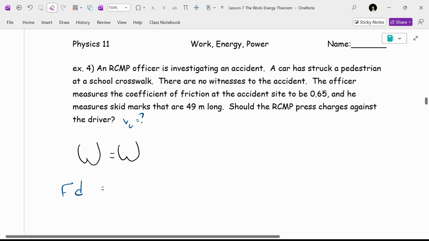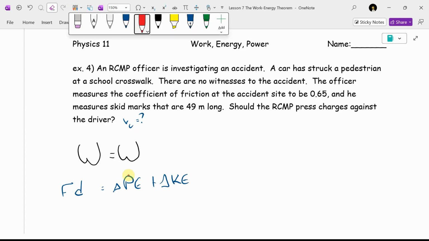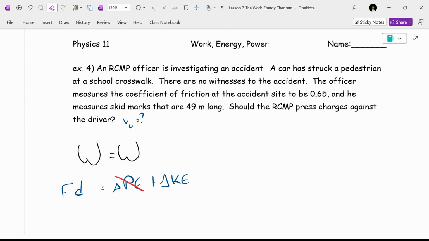And on the right-hand side, since you said we want to find V, I'm going to go change in potential plus change in kinetic, because the kinetic has a V in it. The only thing, I need to retype this question, I should have said over level ground. We're going to assume level ground, but in real life, if there's a hill involved in the accident, you can just measure the change in elevation, and it's not that hard to work that into your calculations. Emily, what's change in anything?